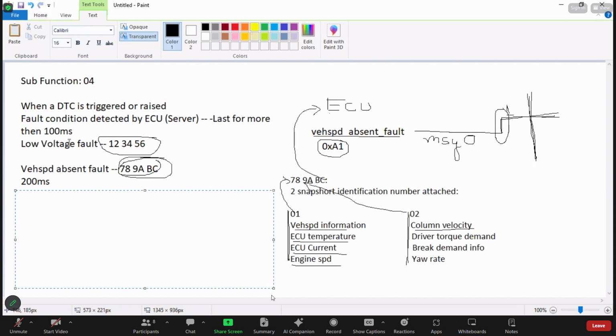We'll take the same example. We have one low voltage DTC and one absent fault DTC stored in the memory. Now the client wants to retrieve information for low voltage. The client will send 1906, that is for the extended data record subfunction. Now for which DTC?